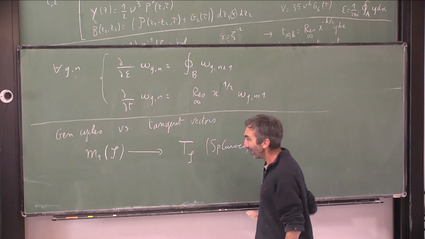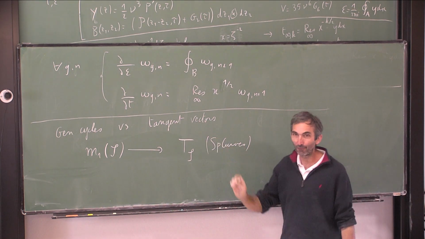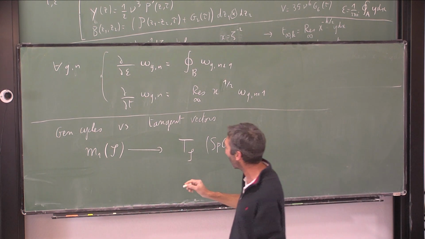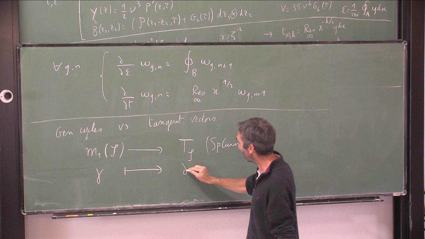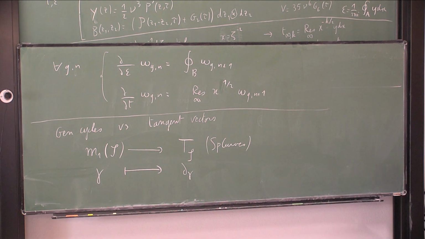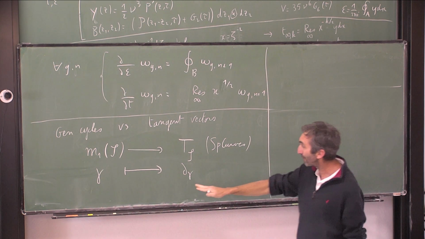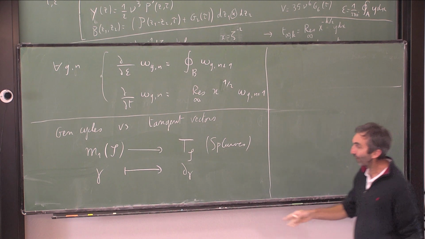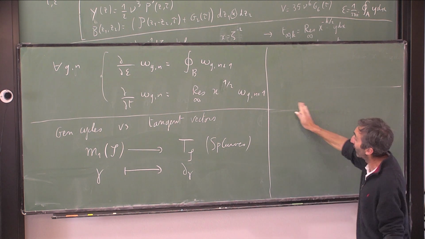Okay. I'm finishing writing the paper on that, but in fact you have a category here on which you have a Grothendieck topology and things like that, for people who know what I'm talking about. But for the moment, let me be quite informal. The idea is that to a cycle gamma, let me associate a vector field that I will call d gamma. And the only thing we shall need in this talk, well, this can really be defined in this category, but I don't want to say that at the moment. So what it means is that to a gamma, you can associate a family. There exists a one-parameter family.